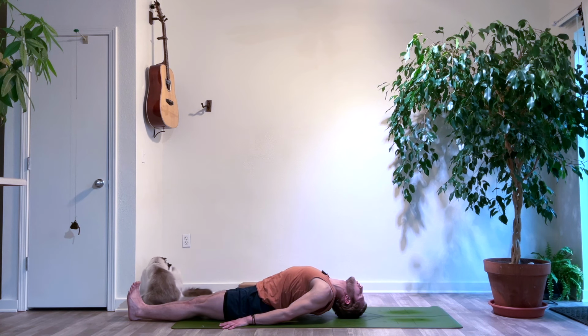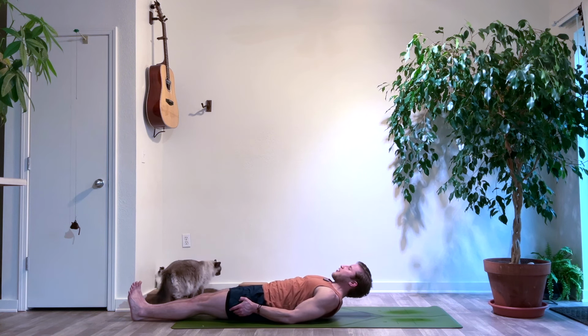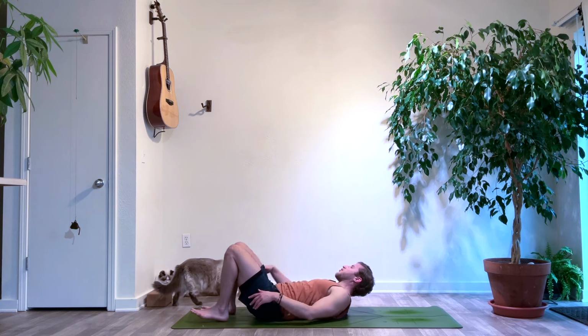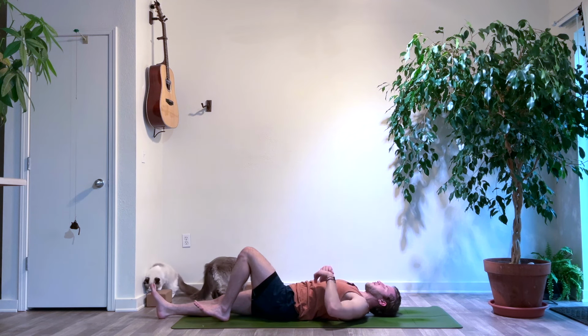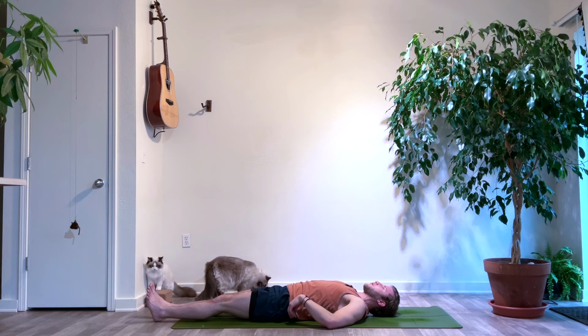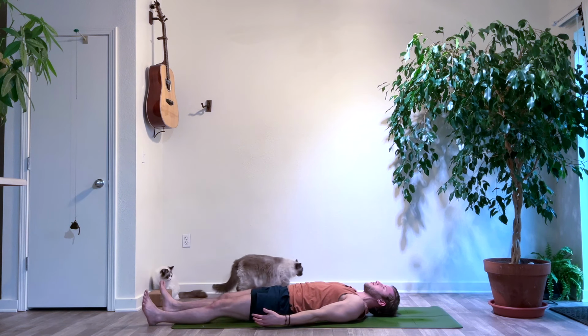Let's take three deep breaths here. Opening the throat. One more breath. Good, and then slowly start to bring the head back to center and rest the back of the head down on your mat. All right, friends, we made it. Shavasana pose. Great work. Find any position that's comfortable for you.